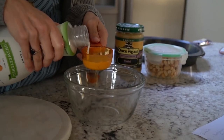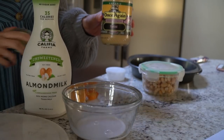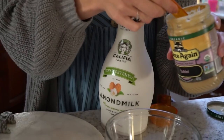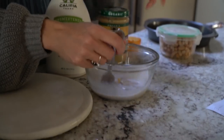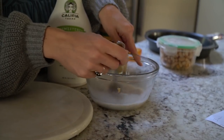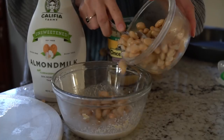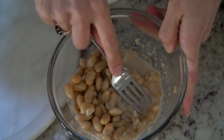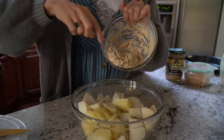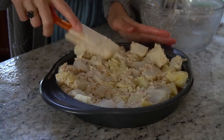I did modify the original recipe just a little bit to be more baby-friendly. I'm starting the mixture with three tablespoons of almond milk. The recipe does call for one tablespoon of tahini, but grandma doesn't really cook, so I used her measuring cups and put three teaspoons in. I mix up the tahini and almond milk — plus the recipe calls for apple cider vinegar, nutritional yeast, smoked paprika, and sea salt, though on this occasion I left it out. Then I put about a half a can of drained and rinsed white beans, lightly mash them into the tahini-almond milk mixture, roughly chop some pre-cooked potatoes, then add in your bean mixture and combine.